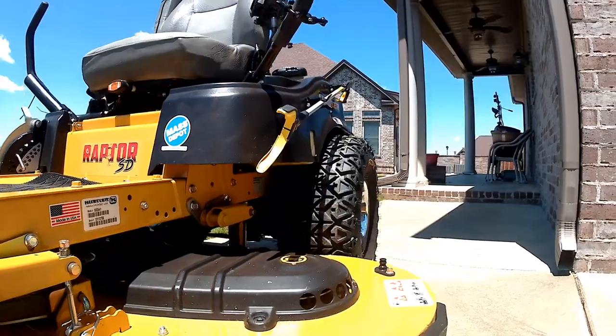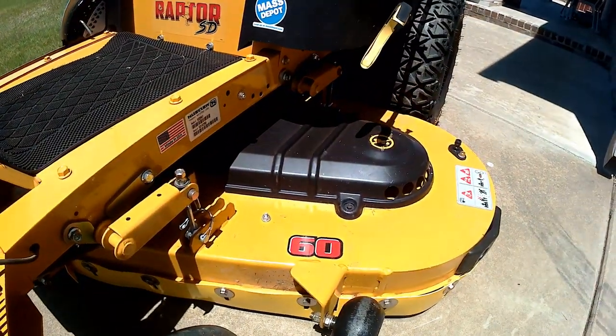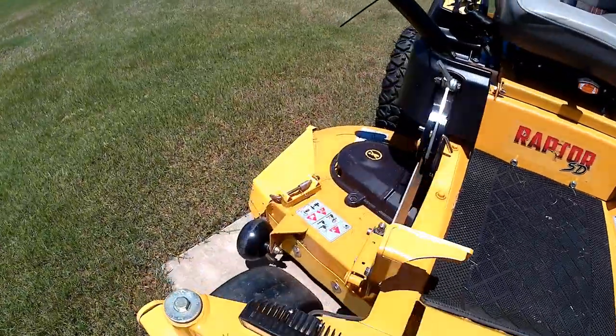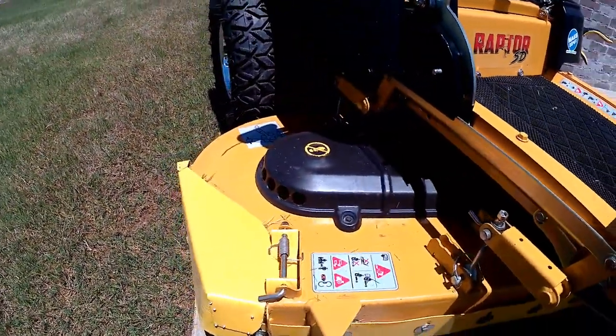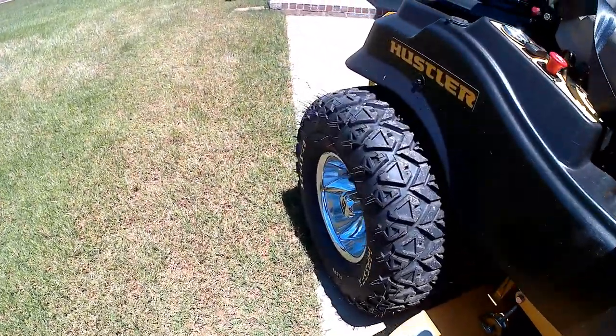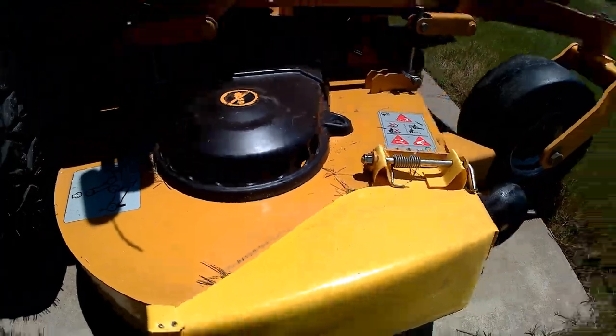Okay, that looks pretty good, guys. I don't see a whole bunch of grass up there. That looks pretty good. Let's see what you get inside here. Nothing there.